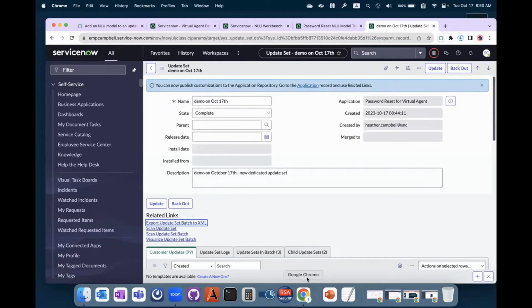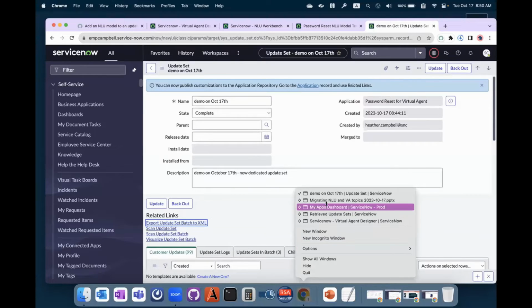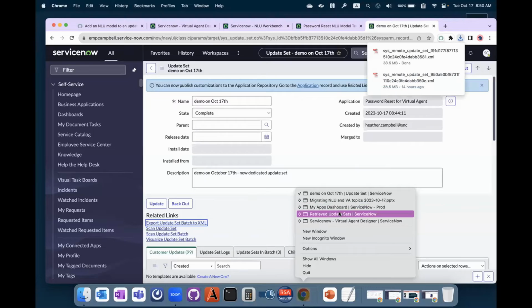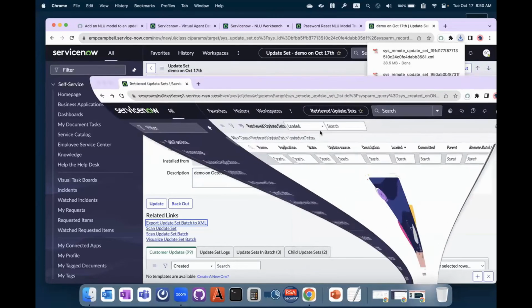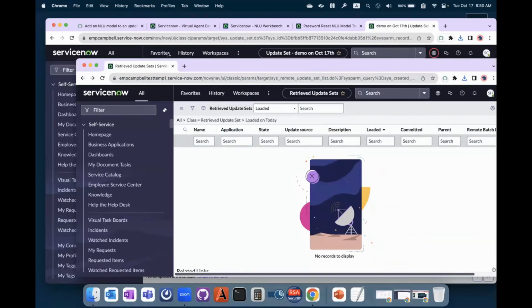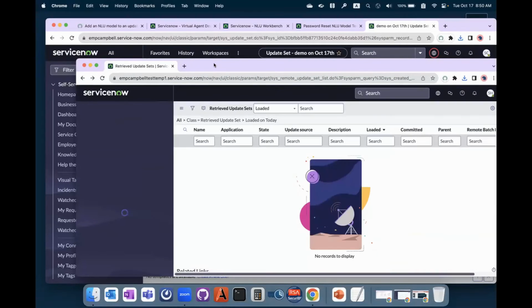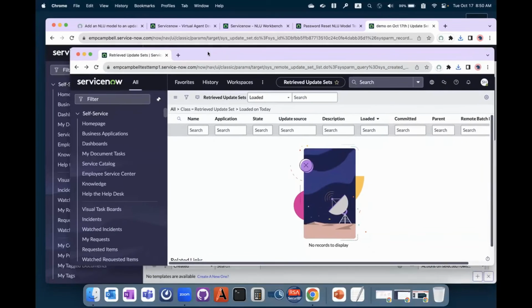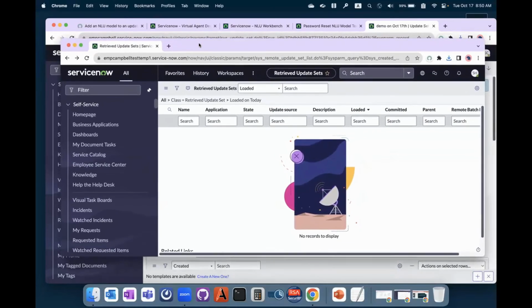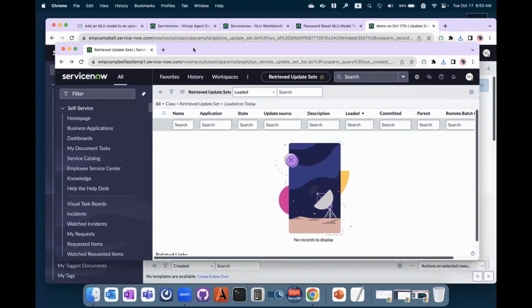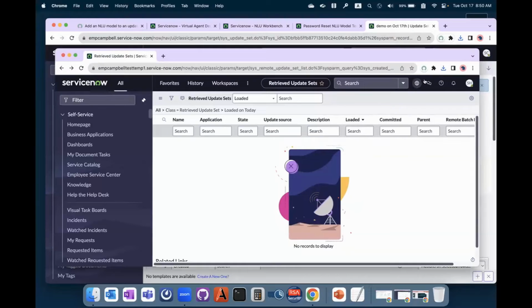So my browser is telling me that something has happened. So let's go over to, okay, there we go. I have a target instance. Let me just make sure that the target instance is still alive. Okay, great. So the target instance should be noted.